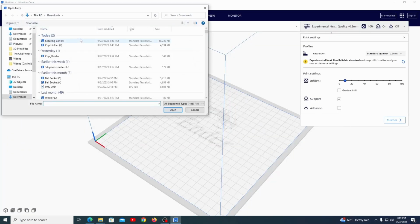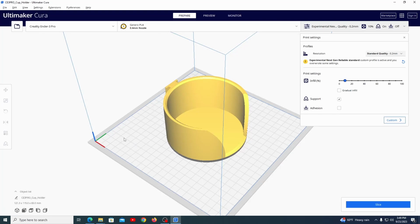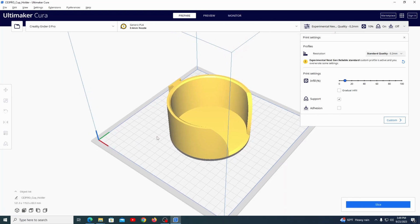We need to turn that STL file into instructions that the 3D printer can read in order for it to print an object.